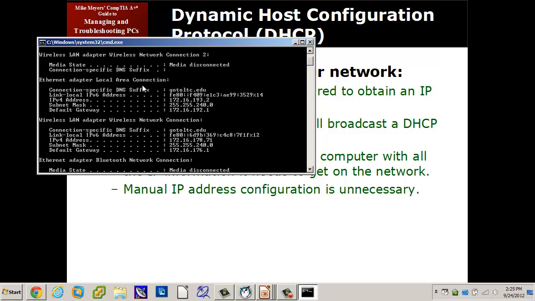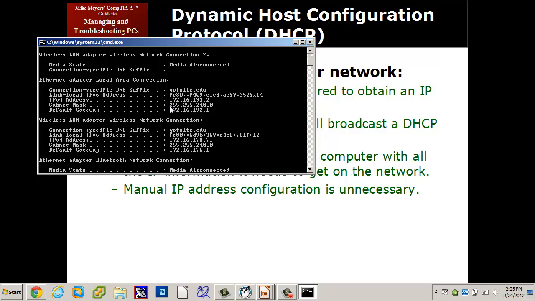Ethernet adapter local area network. Here's my IP address, 172.16.193.2. My subnet mask is 255.255.240.0. And my default gateway, this is the computer or the device it has to go through to get out to the internet, or any place else, is listed there as well.